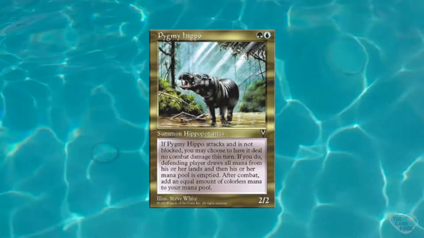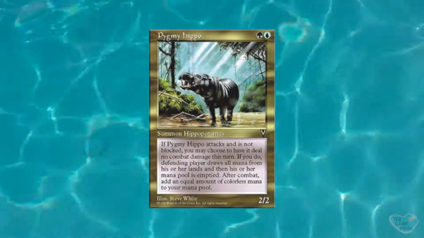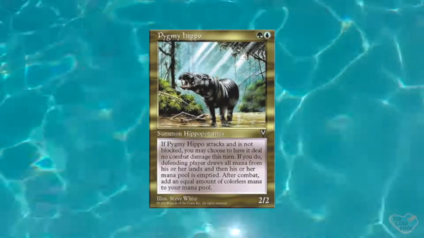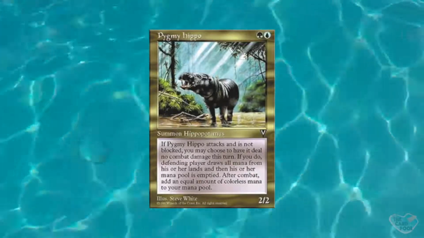It reads, if Pygmy Hippo attacks and is not blocked, you may choose to have it deal no combat damage this turn, and if you do, defending player draws all mana from his or her lands, and then his or her mana pool is emptied. After combat, add that mana to your mana pool in colorless form.